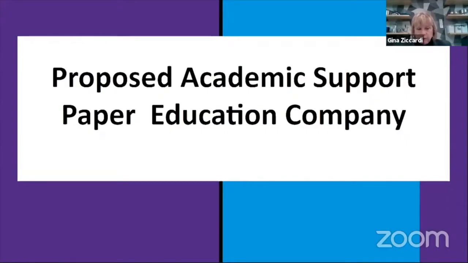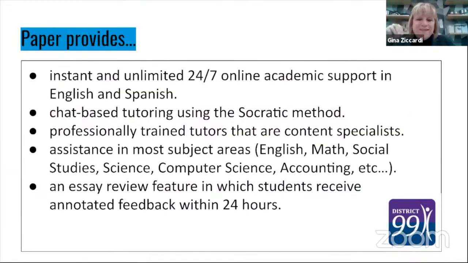Another support we're looking at: you heard a lot tonight about office hours and resource periods and virtual things that we're doing for students, like Strive and some of the academic resource centers and peer tutoring. But we're also looking at a program called Paper. Paper is an instant chat-based online program to support students.